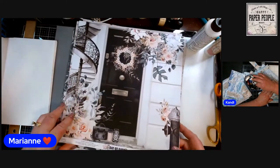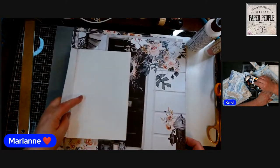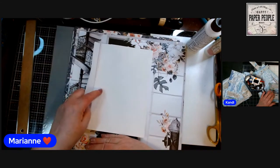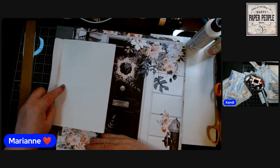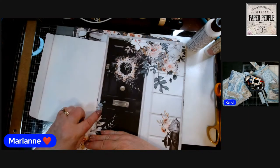Okay, I really love that door too. Wouldn't that be cool on the front cover? A little bit large, but if I cut it off here and cut it off there, that would still look like a full door, wouldn't it? Got the lock.